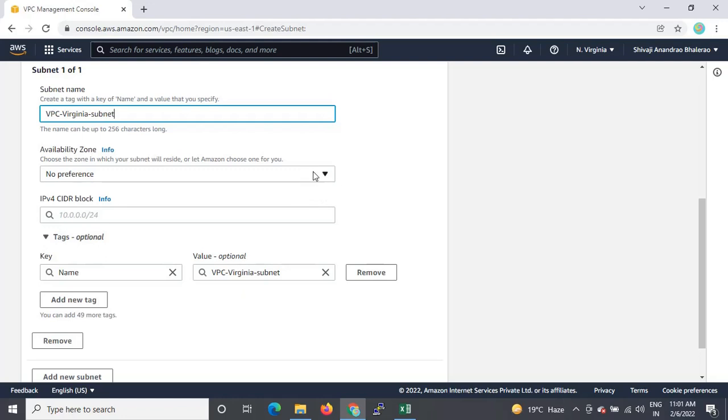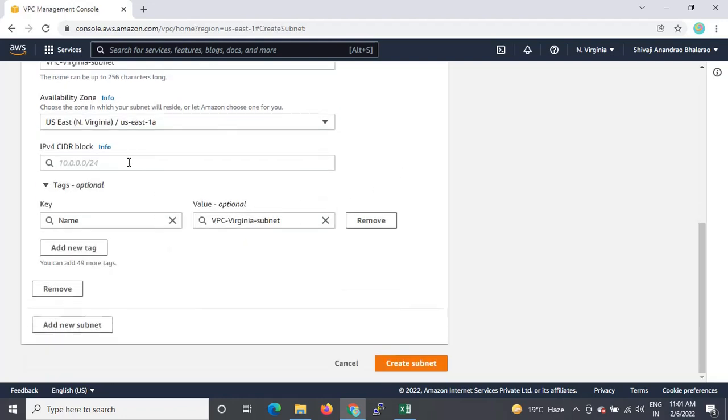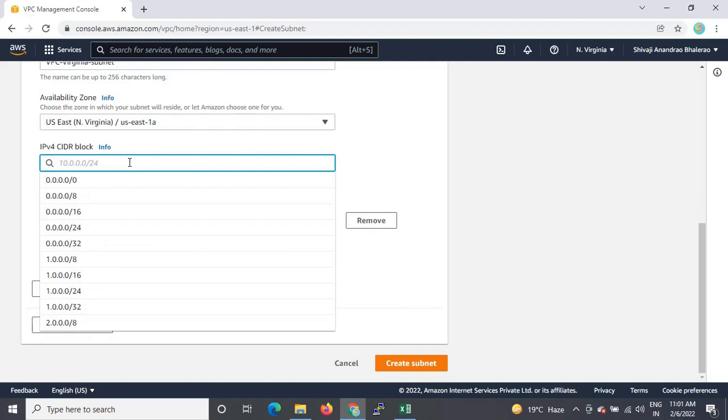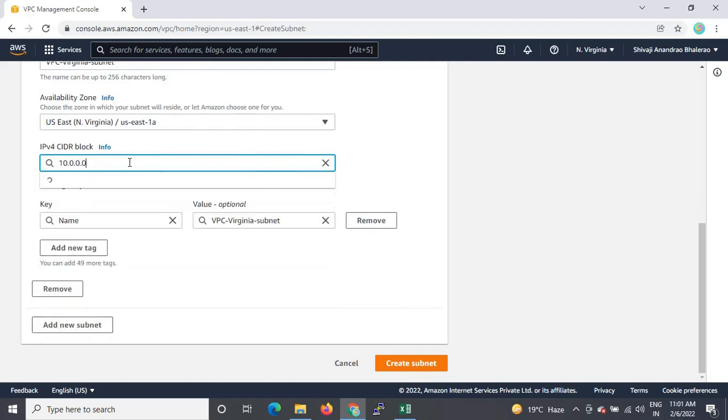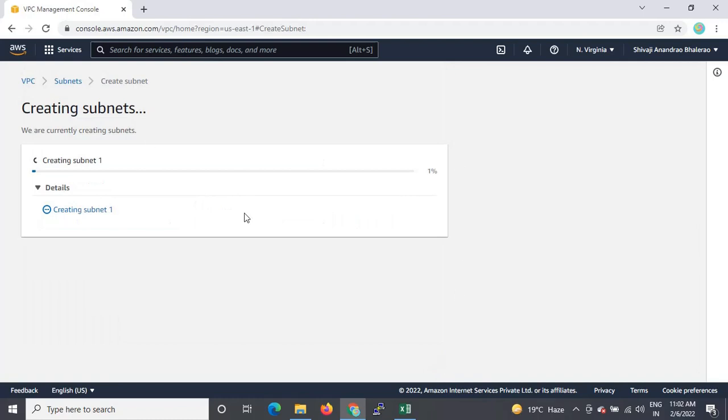Let's create this under 1A, and give 10.0.0.0/24. We can give from 24 to 28 here, so I'm selecting 24, and now let's click on create subnet.